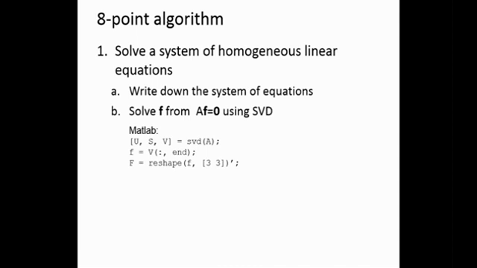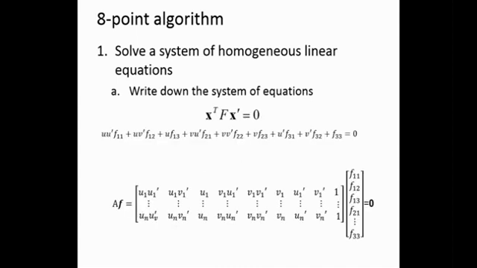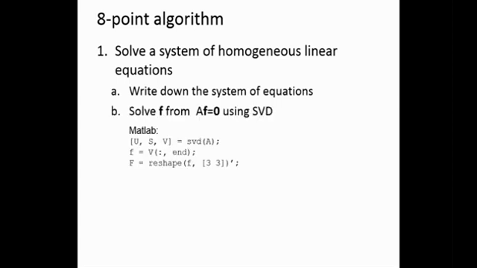I solve for it using SVD, the same way that we've done many times. Take the last column of V, which will correspond to the smallest singular value, which will be 0. Then reshape F to be a 3 by 3 matrix. I'm doing the transpose because the way I ordered it here was F11, F12, F13, but when I reshape it, it would reorder, so I take the transpose so that I get the right elements in the right places. That's the first part of the 8-point algorithm, extremely similar, following the same pattern as the algorithm that we talked about for solving for the homography.